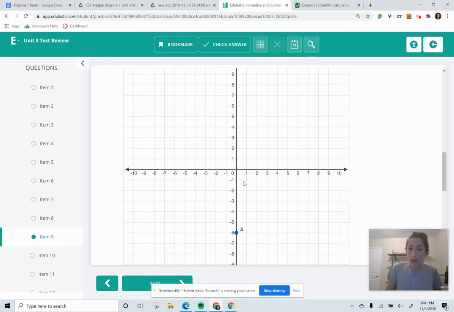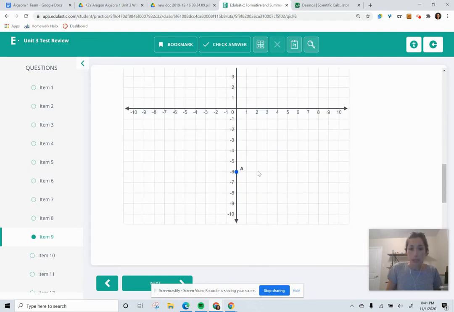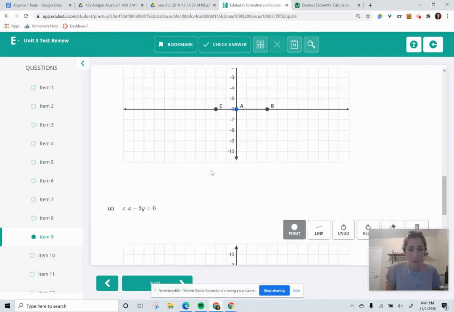And remember, a y equals graph is always horizontal. No matter what point you pick on that line, y is going to be -6. I recommend looking at your toolkit for that. So you can get a line, put a point anywhere that would create a horizontal. There we go. And we've got a line. We can have 2 points. If you want 3 points, that's great also.